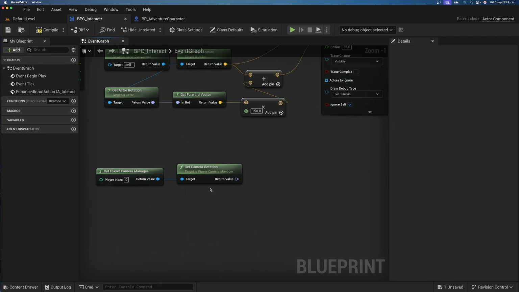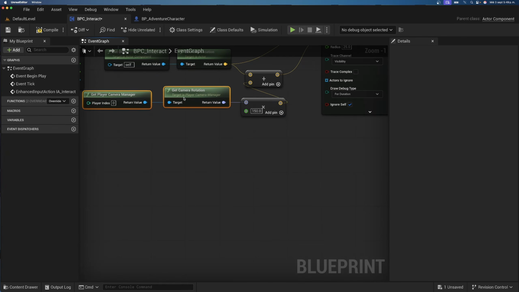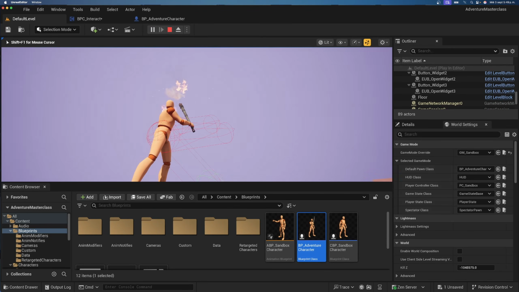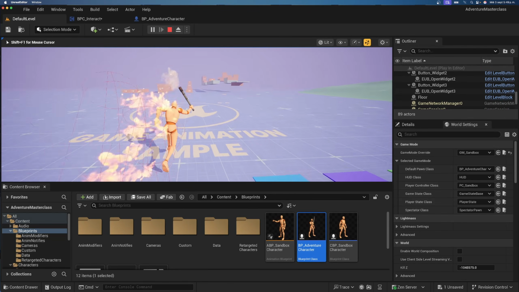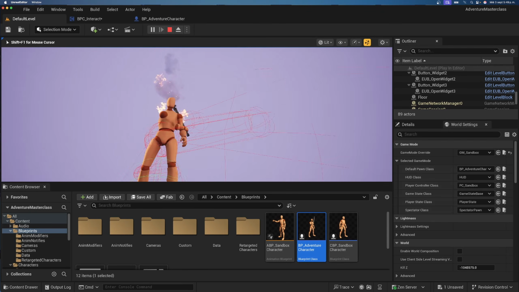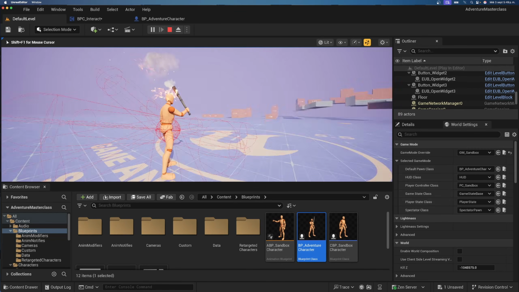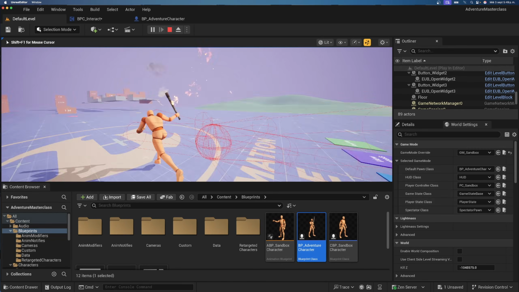Then we can drag this into here, delete these two nodes and plug this in. Compile, press play, press E, and as you can see, it also looks up because now we're getting the camera rotation instead of our body's rotation. Now you can see that the arm also bugs when we look around. Don't worry, we will fix this a bit later.